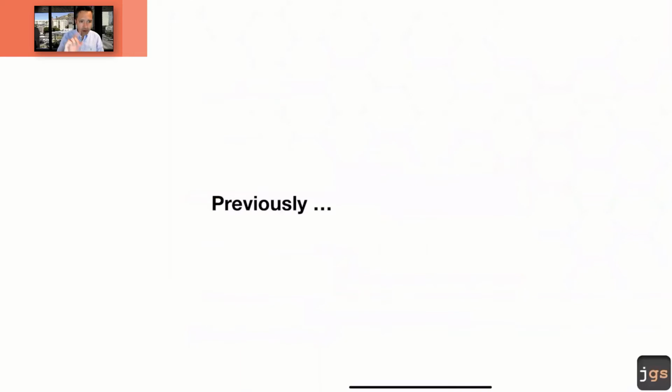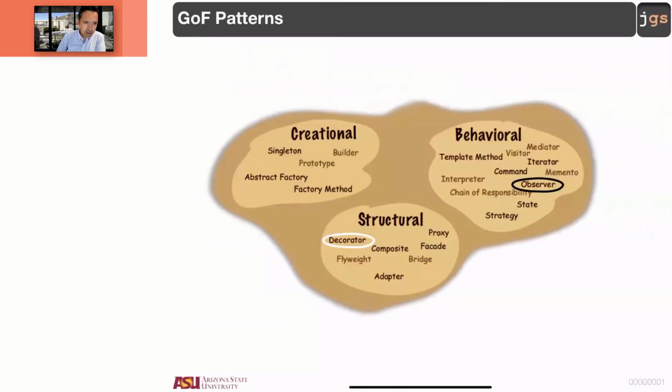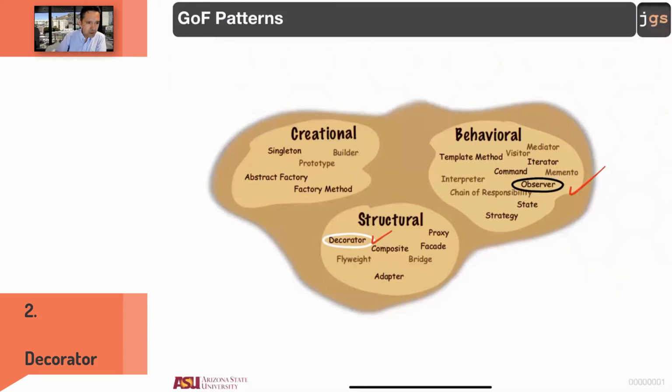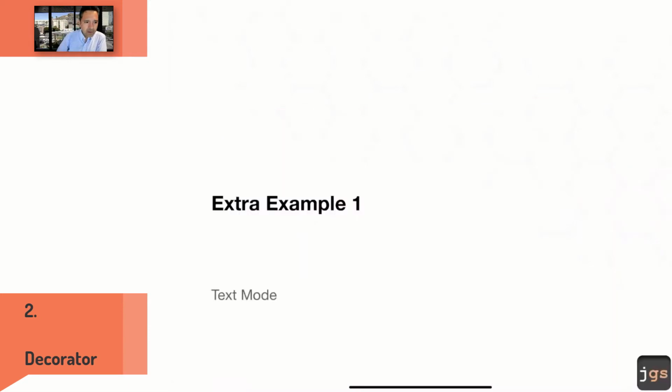Okay, moving forward, talking about the decorator. In the previous lecture, we talked about Observer. You are experts with observers. Yes, review the source code. We talked about the decorator. You are almost experts with the decorator. Review the source code. In the previous lecture, we reviewed this example with the decorator using text.